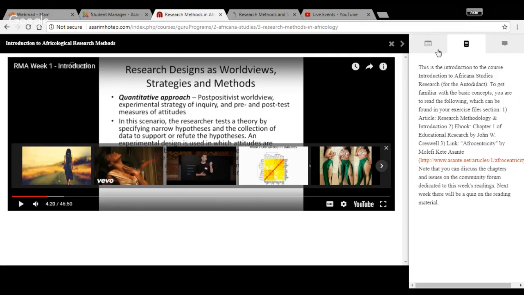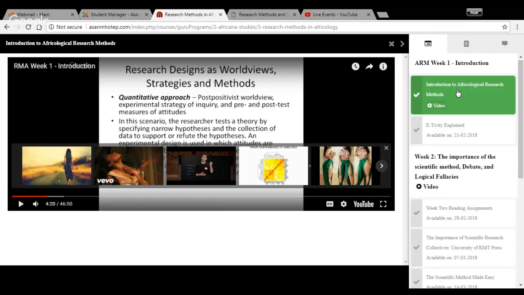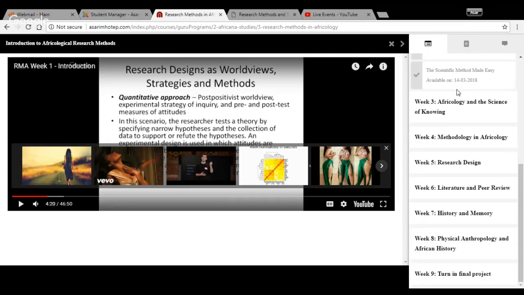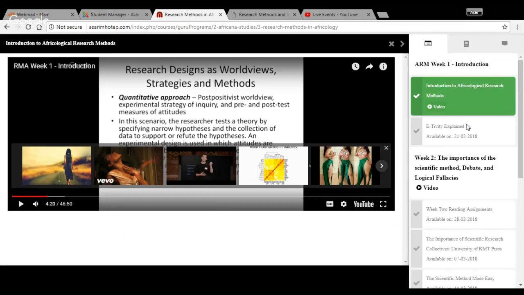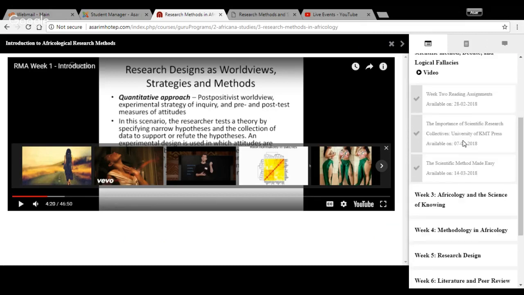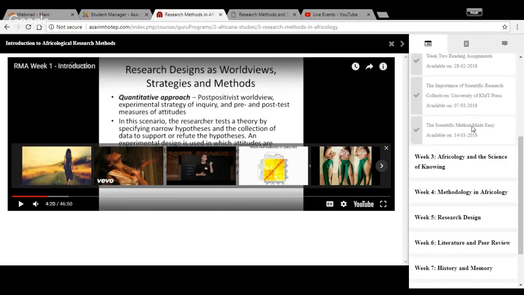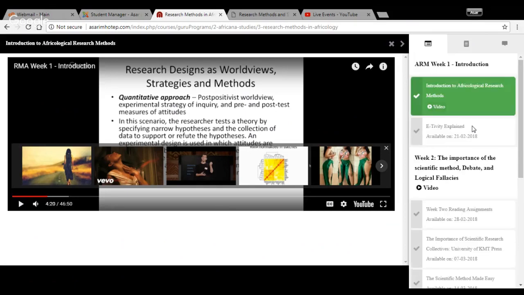and your table of contents. It lets you know what the subjects are going to be for each week coming up. So it's sequential. It reveals 1 week at a time. So after a week, another one will pop up, then another one will pop up, and the rest will be grayed out for you starting your course.